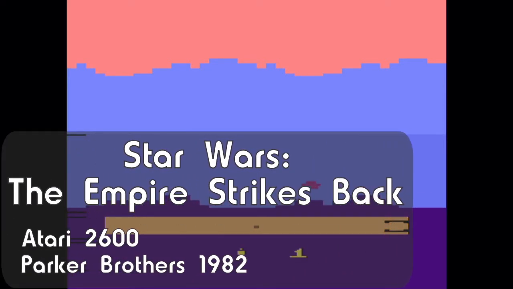This is The Empire Strikes Back for the Atari 2600. This game is like another game I reviewed earlier called Attack of the Mutant Camels for the Commodore 64. It's the same basic concept, although this game came out a year prior. They feel really similar to me. I think it would be difficult to not make the comparison if you've played both.